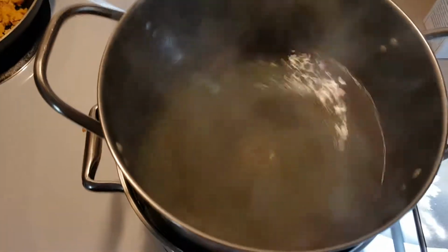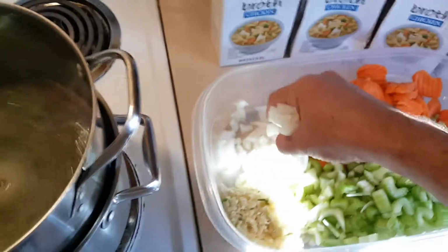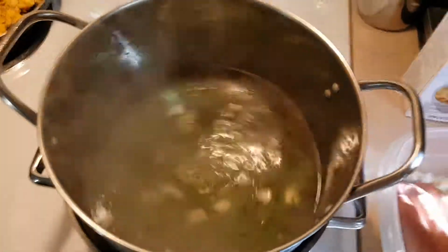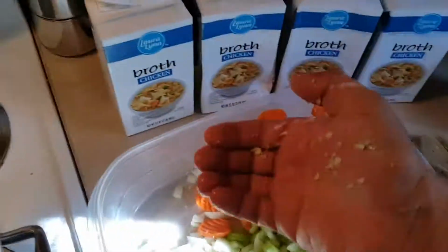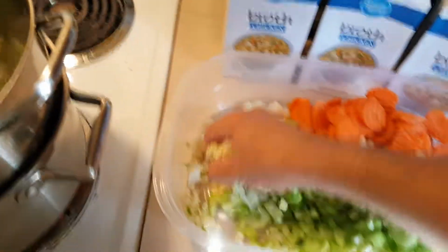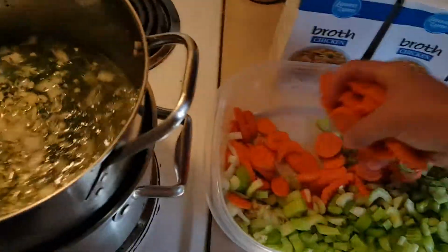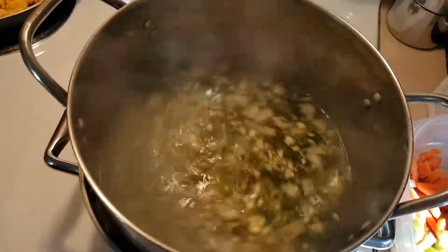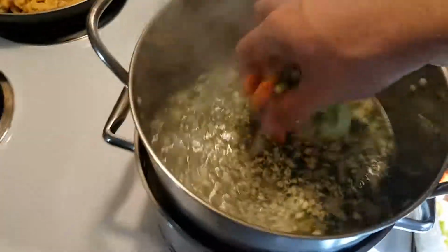Now that your broth is simmering pretty good, you want to start adding your ingredients. So I'm going to add my onions and the garlic, and just get right in there. Get your hands right in there. Wash them first, and we'll add some carrots, celery, get it all in there. Look at all that goodness. Yummy.